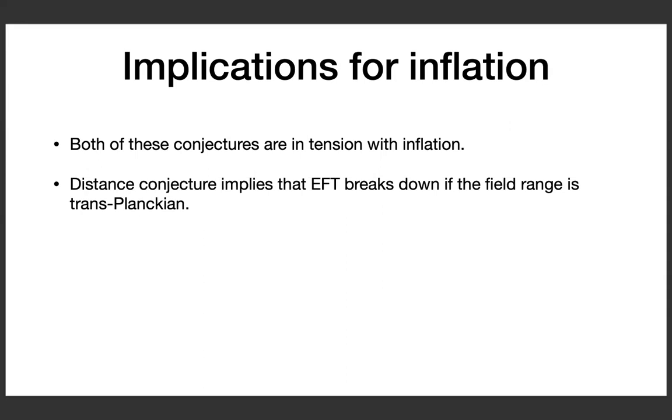Now, the distance conjecture causes problems for inflation because it's telling you that if you take the value of a scalar field and you move it by a lot, then you get all these light towers that you now have to take into account for your dynamics. But typically, in at least the conventional old inflationary models, you have this very long Trans-Planckian field range for your scalar field to make sure that you get 60 e-folds of inflation. Now, there are ways to avoid that, but the conventional models are somewhat in tension with the distance conjecture.